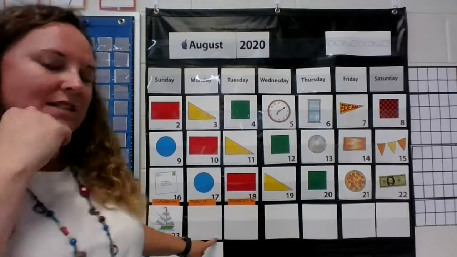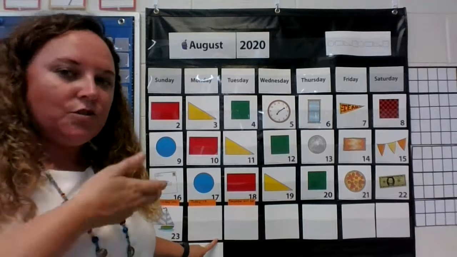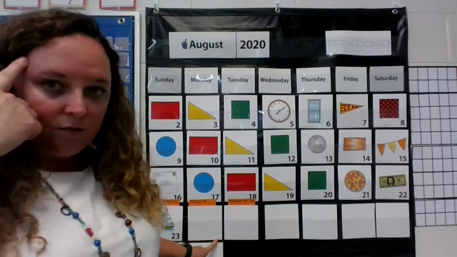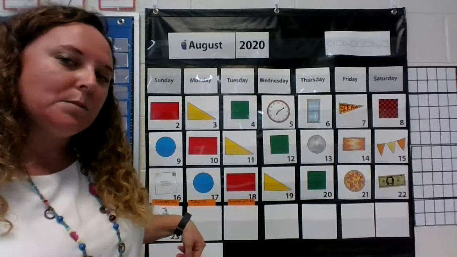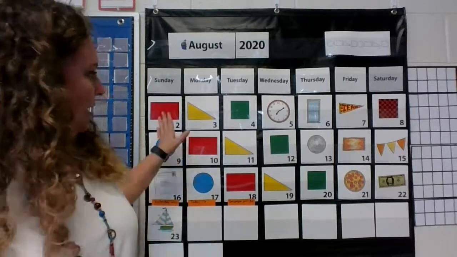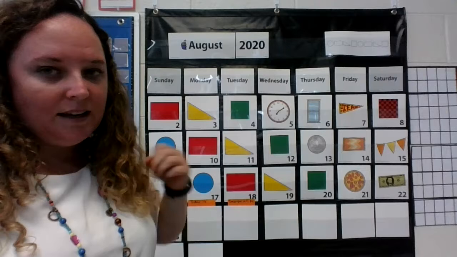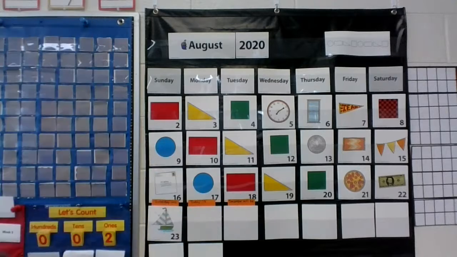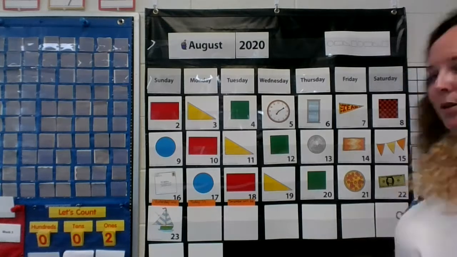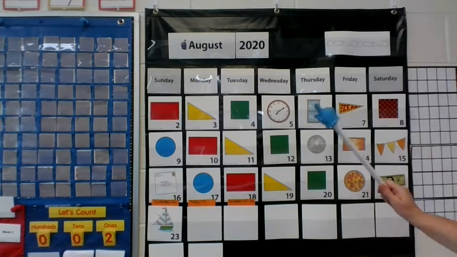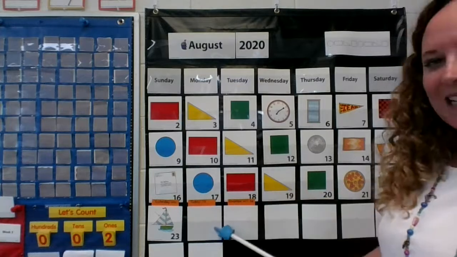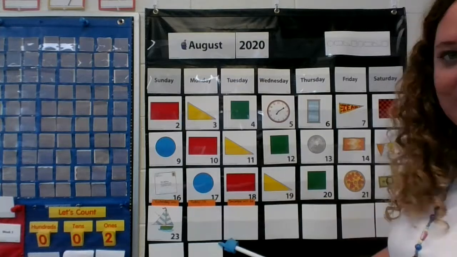So I have to figure out what the date will be today. To do that, sometimes you just know it. It's something you've already learned. Sometimes we haven't learned it yet. And here's a way that you can try to figure out what number comes next. All I have to do is point to each number and count, and then I'll be able to figure out where we're at today. So I didn't have room to put the number 1, so I had to start with number 2, but just know number 1 would have been up here. So we're trying to figure out what the date is today.